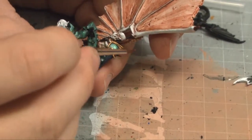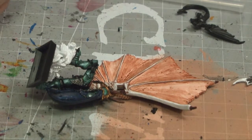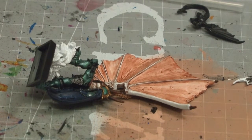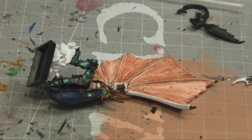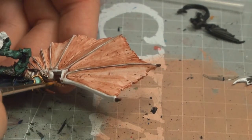Okay. Now I'm going to take the same color that I just used here and mix in a little bit of yellow to add a little highlighting to the little claws on his wing and the horns on his person, to give it just a little bit of extra highlight. Then we can move on to the next step. And then we put a little tip here.